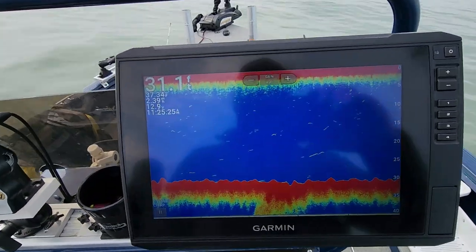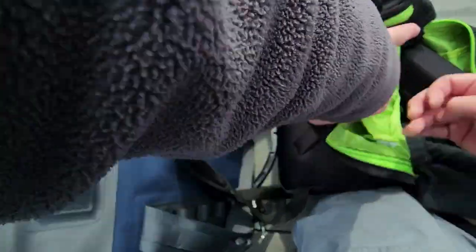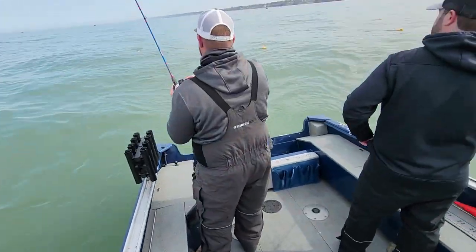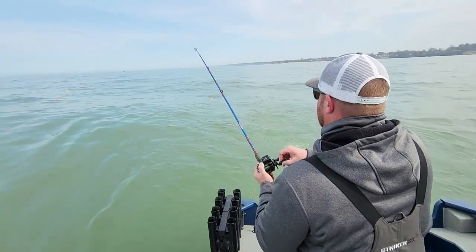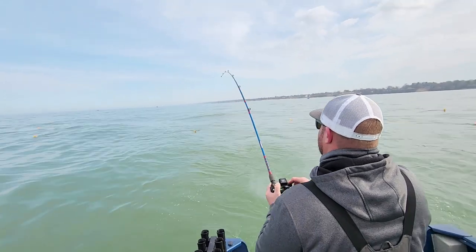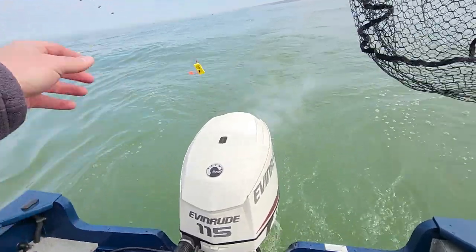Definitely fish on the graph. There it is, there it is. All right, let's see. Inside board just went. Bigger fish. All right. I'll pop that board for you.